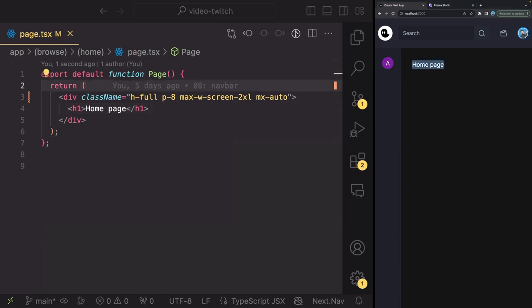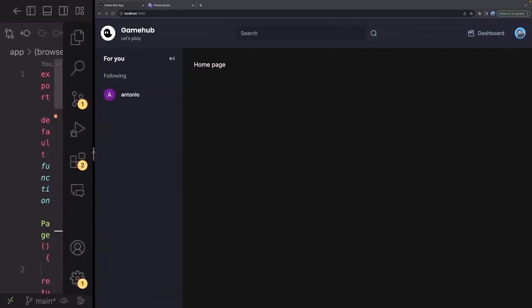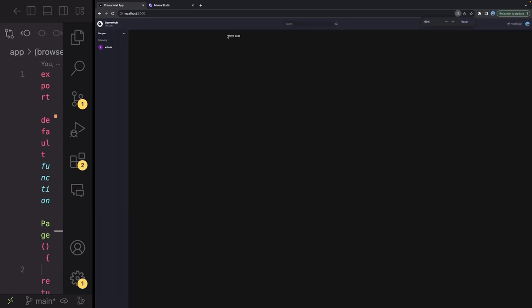So focus on the text "homepage" here and take a look at how I expand my screen. It goes more to the left, right? But what that class name does is that when we have extremely large wide screens, you can see that at some point it stops going to the left. So I keep expanding, but the home page is no longer close to the sidebar.